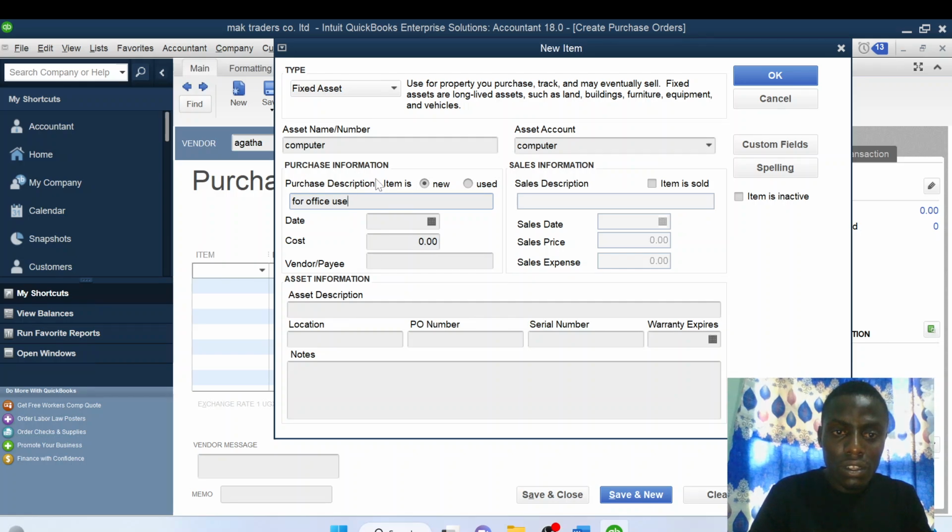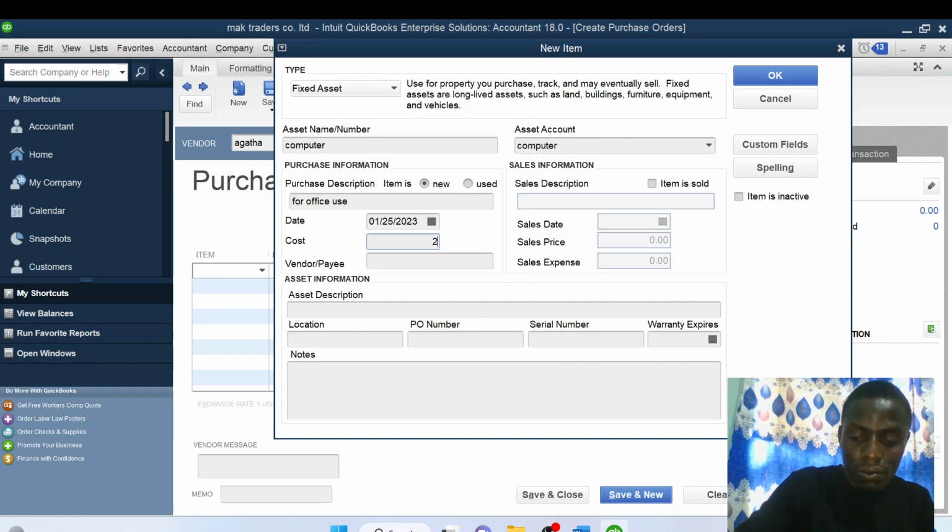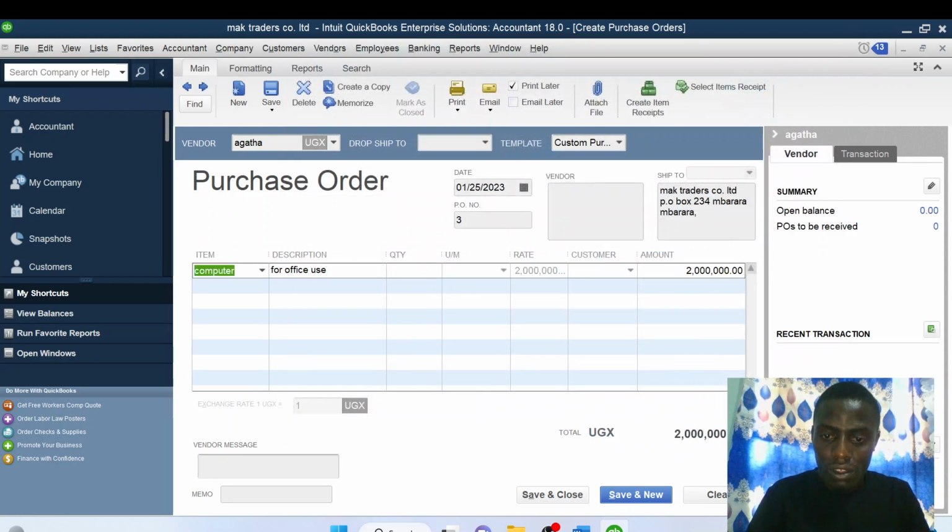Then the date, first of January 2023, then the cost 2M or 2 million. Then I will say OK. Save and close.